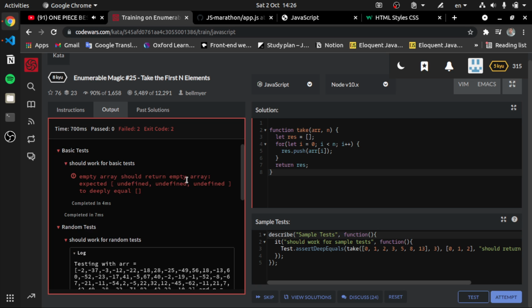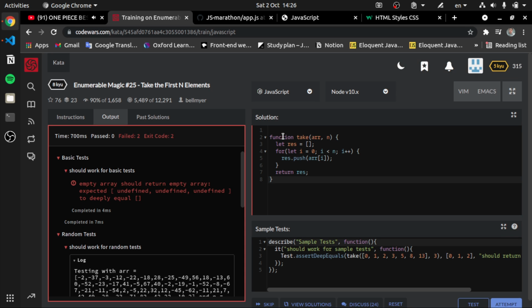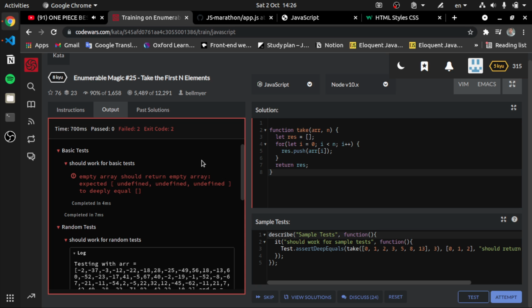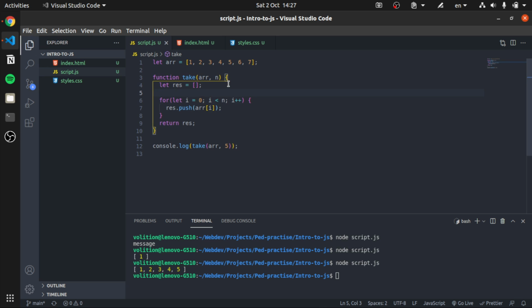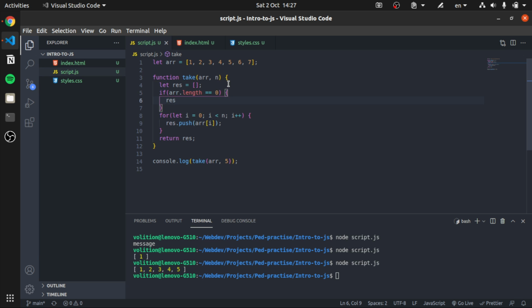Empty array should return empty array. Okay, expected. Even if the array is empty, we are returning undefined inside of the array. Let's make it work. For this, I want to use an if statement, and if our array length is equal to 0, we will return our res from the start.